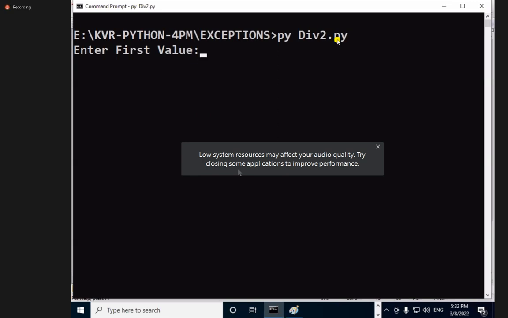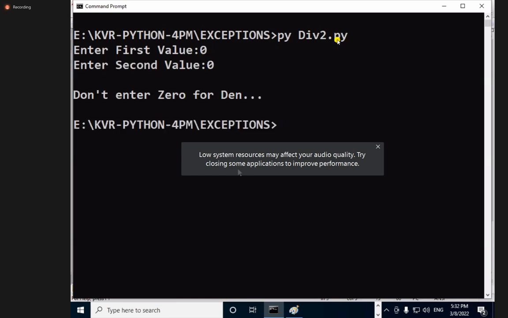But next time, don't make that mistake. My sir said that any denominator is 0, it is nothing but a ZeroDivisionError only. Anything divided by 0 is called an exception only. 0 by 0 is 0? I understand, you are good mathematicians. Don't enter 0 for the denominator. Division by 0 means what? ZeroDivisionError only. Ganesh Verma, are you happy?